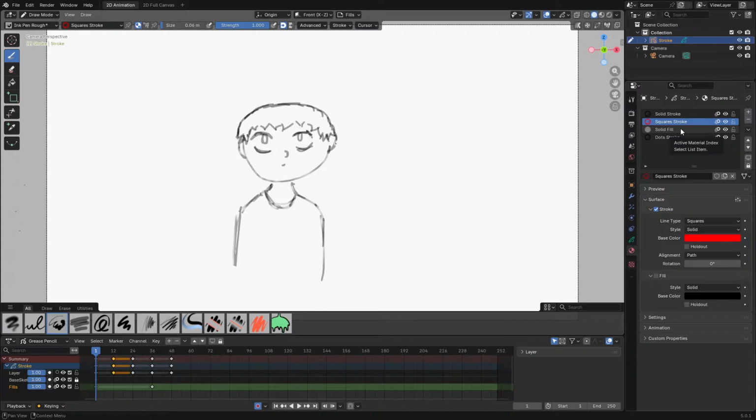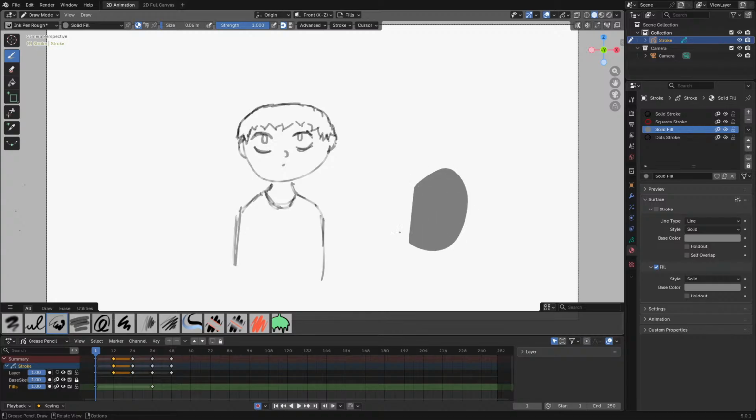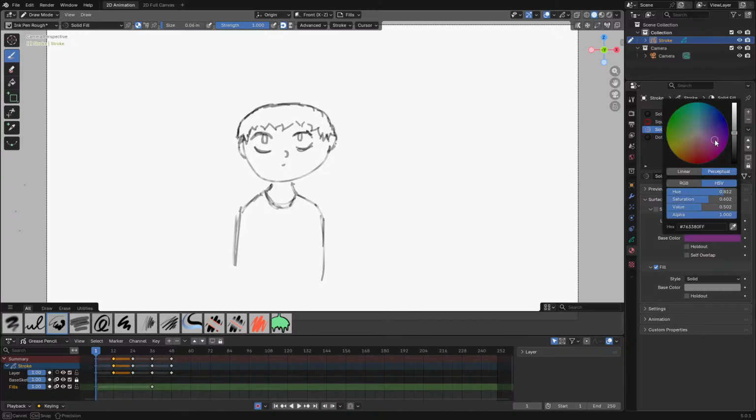Square strokes. Whoa! That's cool. Yes! This is the one I was looking for. I need practice with it, clearly. But essentially, you can fill in something with this. It's super cool.